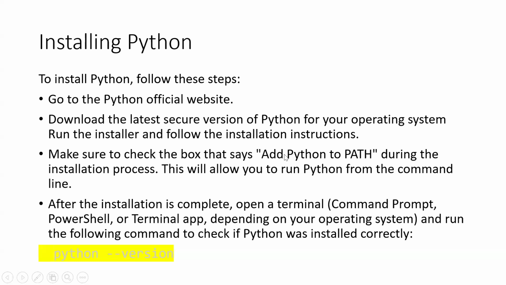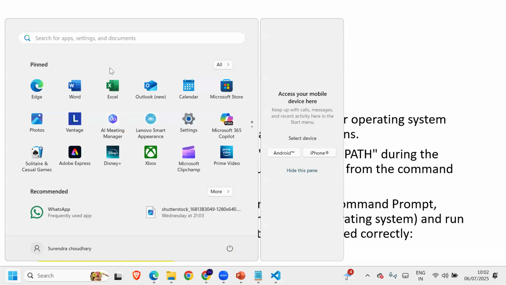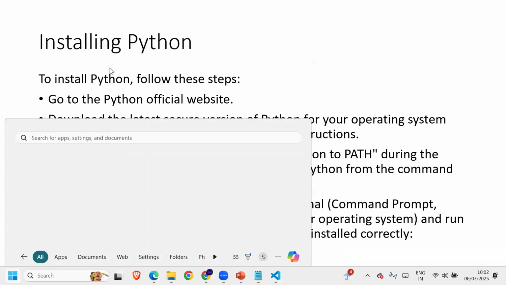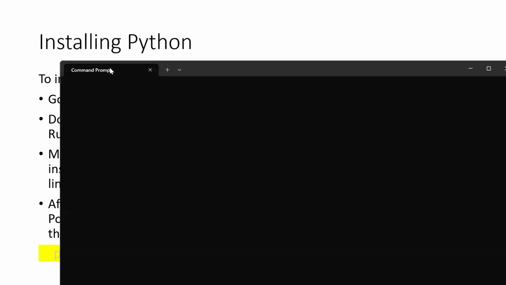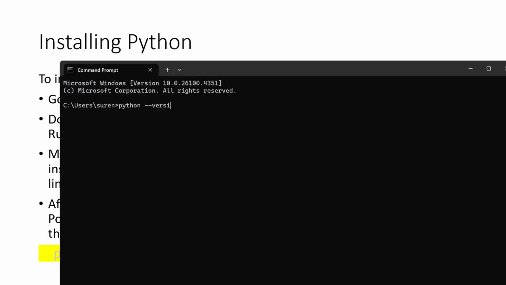Make sure to check add Python to the path. After the installation is complete, open the terminal or PowerShell and run the following command: python --version. Once you install, you can simply go to your command prompt and type python. Okay, 3.12. That means Python has been installed.